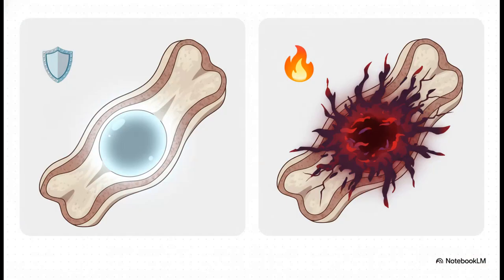And this slide just illustrates it perfectly. On the left, we've got a benign lesion. See that sharp, clear border? That tells you the bone has had plenty of time to say, whoa, hold on, and build a protective wall around it. But then look at the right. The edge is blurry, it's fuzzy, it's indistinct. That's a wide zone of transition. And that, my friends, is a huge red flag. It's screaming that the lesion is growing so fast the bone just can't keep up.